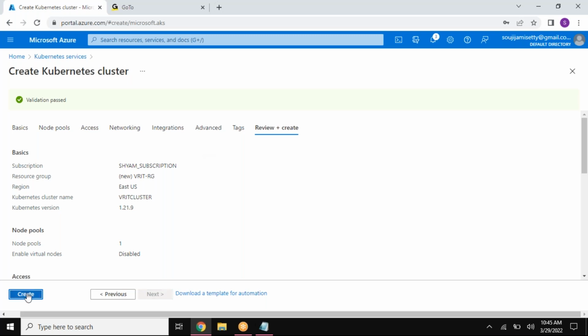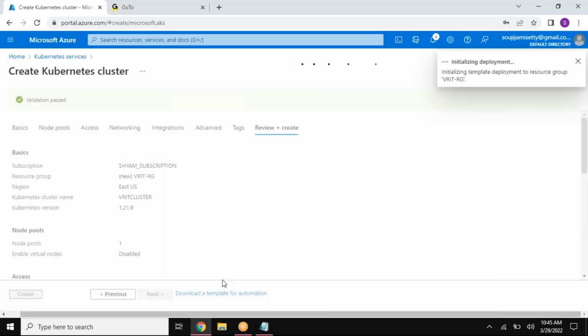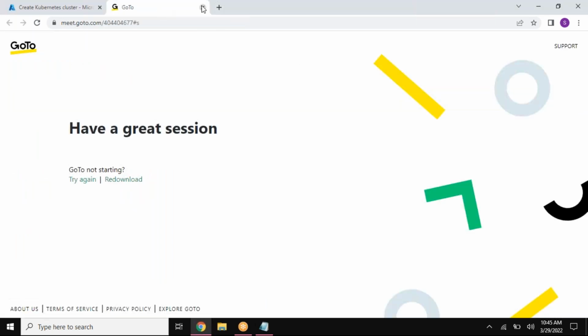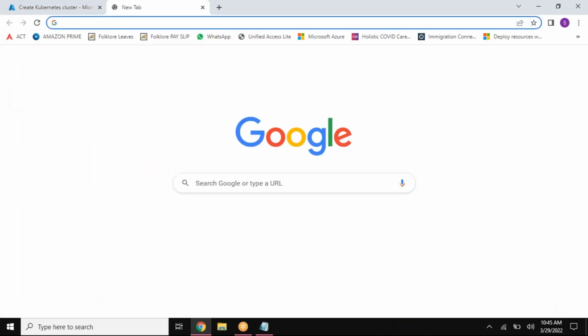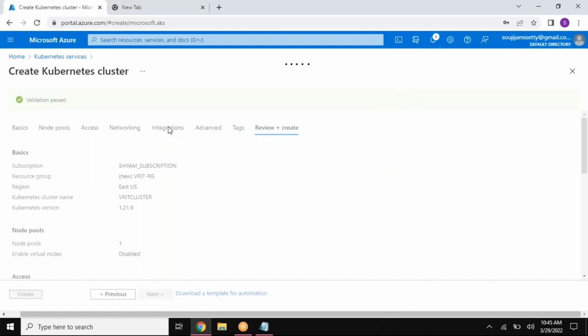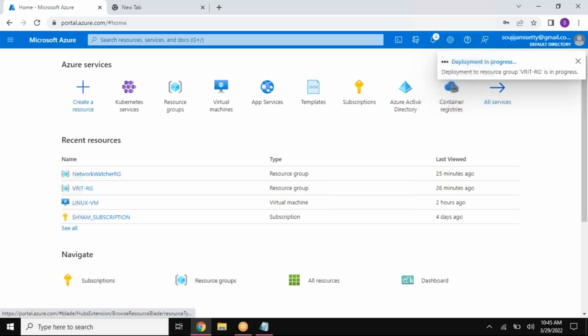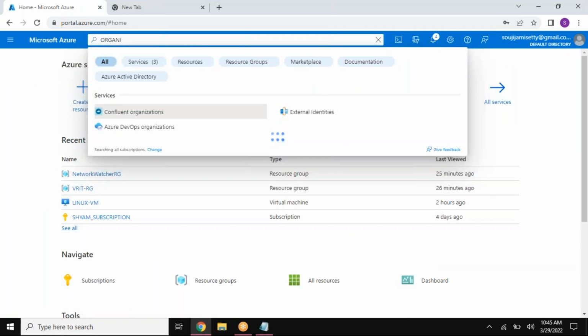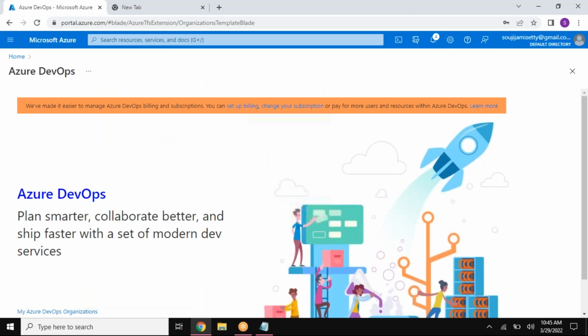Meanwhile, we'll try to see the CI/CD pipelines. How can you create a CI/CD pipeline in here, and how can you deploy your code within the Kubernetes prod namespace. So go to home, and go to Azure DevOps organizations, my Azure DevOps organization.